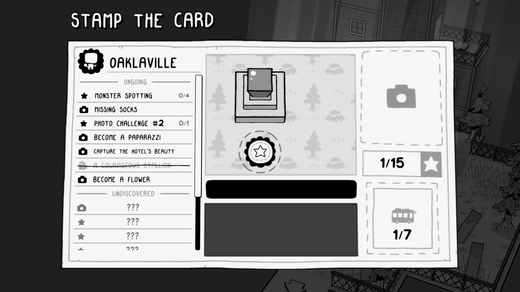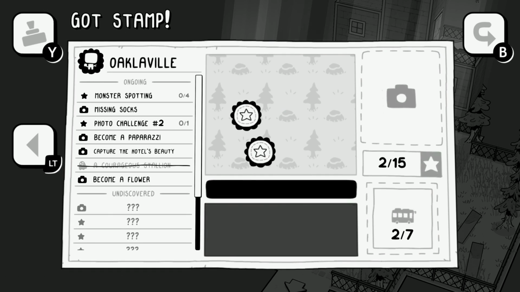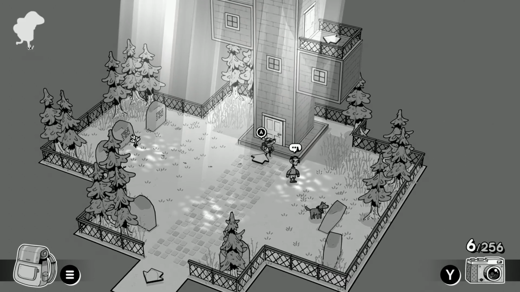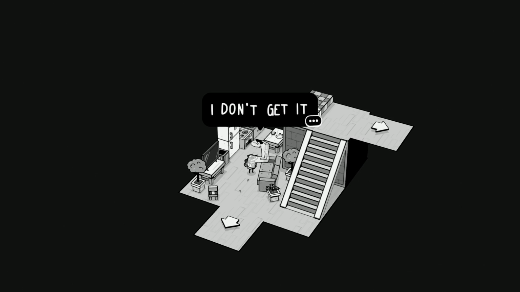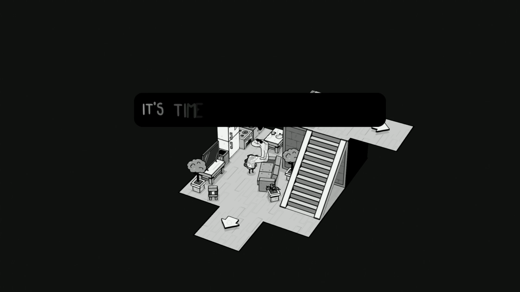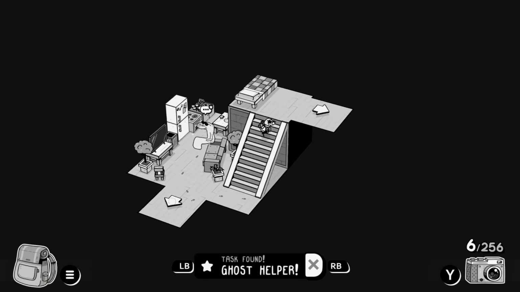So we'll go ahead and press A to put our stamp down on our community card. And now we're going to go inside of this building, and we're going to talk to one more ghost that's in here that's sitting on the sofa. So just move up to that one and press A. And now we're going to go up the stairs inside here and go outside.